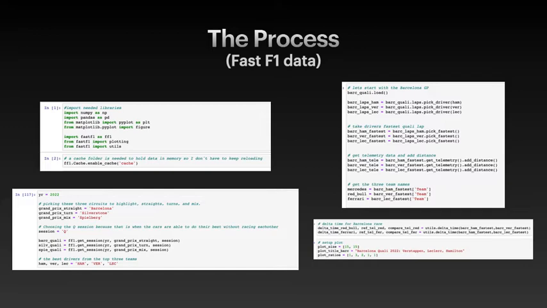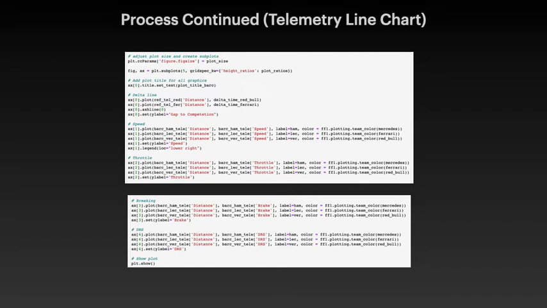And then I needed to start setting up my plots. So I did a delta time comparison where both of the delta times are comparing Hamilton to the other two drivers. So when you see this chart, the baseline is really representing his two biggest competitors, Max Verstappen driving for Red Bull and Charles Leclerc driving for Ferrari. So the two other lines you'll see on the chart will be Hamilton's time. So then I set up my overall plot, which included 5 different plots to look at this telemetry data.